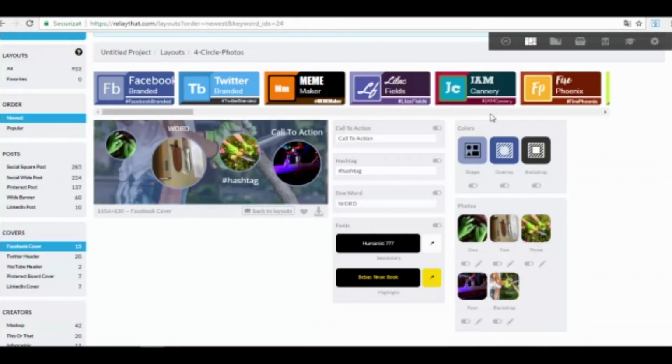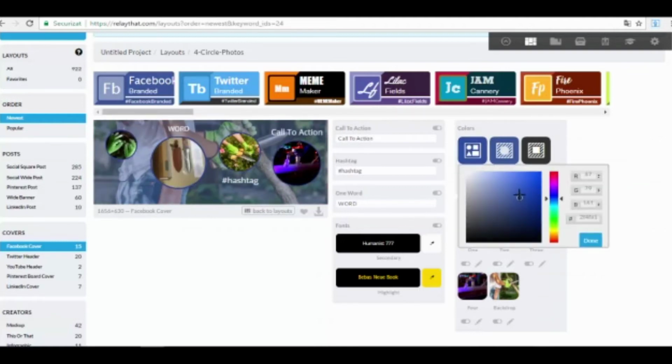Now above this section with your photos, you have the colors. First of all, you have the shapes. You can hide the colored element, basically the border of the shapes, or you can activate it. So you can see that you have this switch on and off button under all of your elements to hide it or activate it. And if I click on the color of the image, I can change it. As you can see, if I'm scrolling down for the colors here, while I am playing with the colors, it will change the colors. Maybe let's say that we want a white, we press done, and that's it.